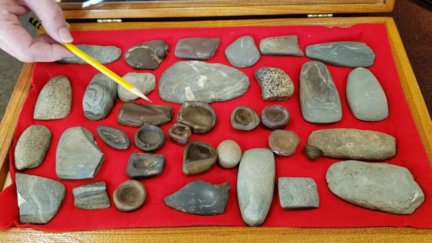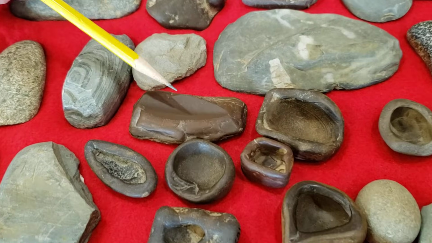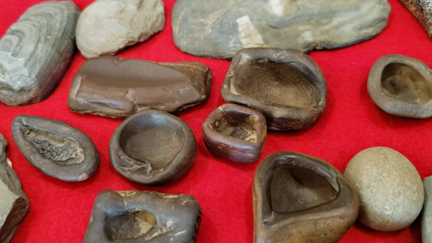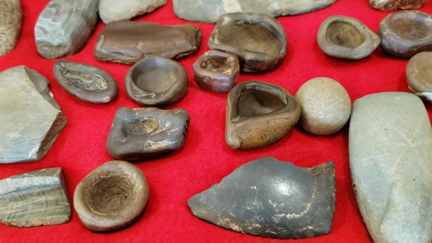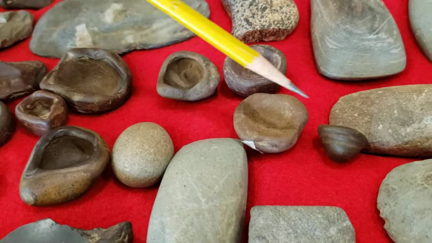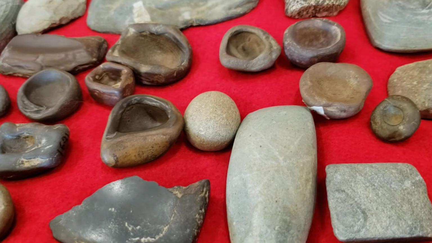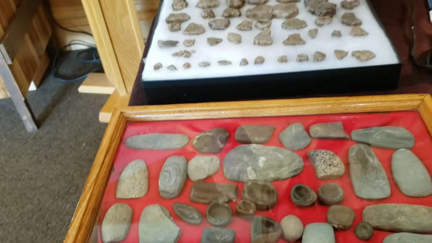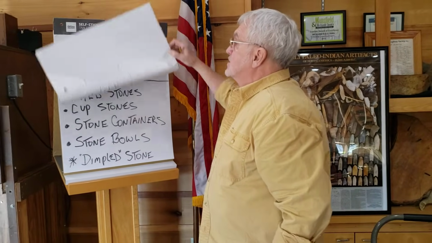And this happens to be an abrader right here. So it is a type of depression or a type of concavity. And you can see that these things can be multiple sizes, depths, shapes, and sizes. Some of them have a lot of work where they've touched up. Some are just barely used, and some are just little itty-bitty guys. So how do we know if these are artifacts? Now I'm going to put the lid down here. And it goes back to a word that we had up here a minute ago, and that word was context.